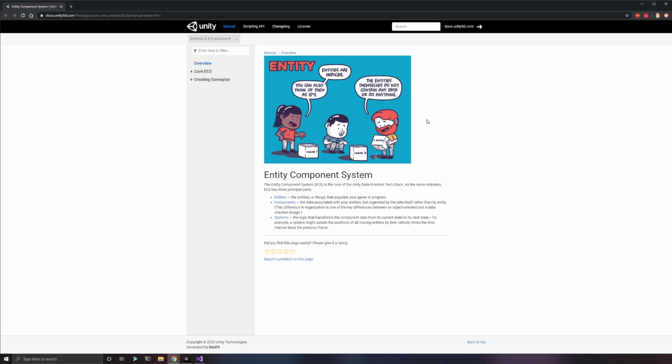Components are data. So when I talked about a mono behavior, and you have this mono behavior that's I want to fire a rocket. Well, if I want to fire a rocket, I need to know what kind of rocket I should fire. Maybe there's several prefabs, right? So you have this mono behavior that has this functionality of knowing how to fire a rocket, but also needs to know what to fire. So it has the data for that, has that prefab information. Maybe it knows this rocket should be a speed of X, and this other rocket is twice as fast. So it has the data of the speed for the rocket. So mono behavior has logic and it has data combined, whereas in an entity component system, the components are just data. It is a structure of data and nothing else.